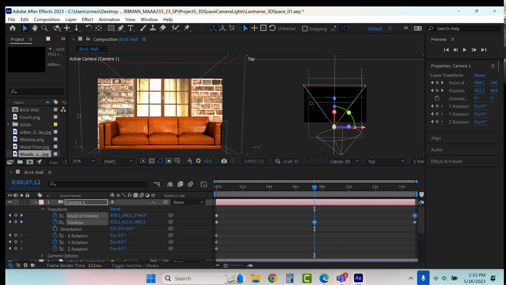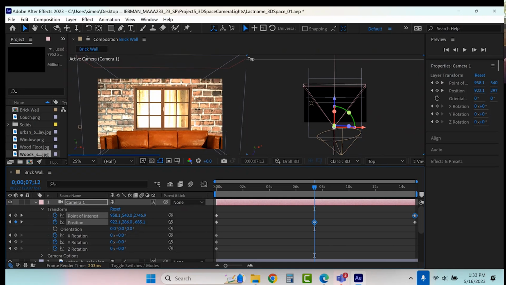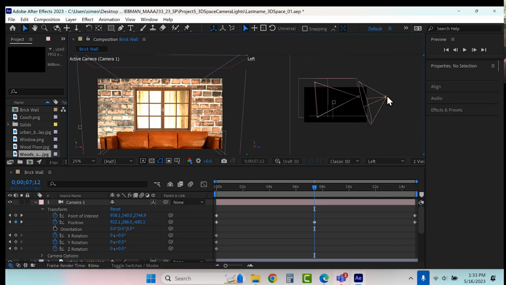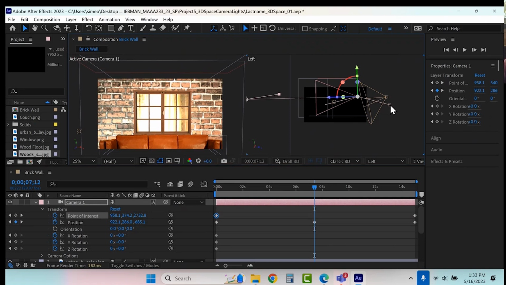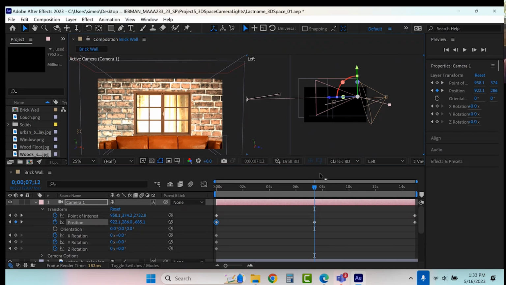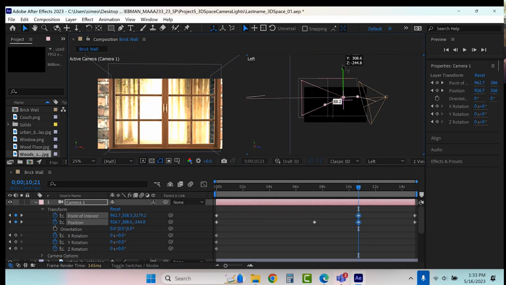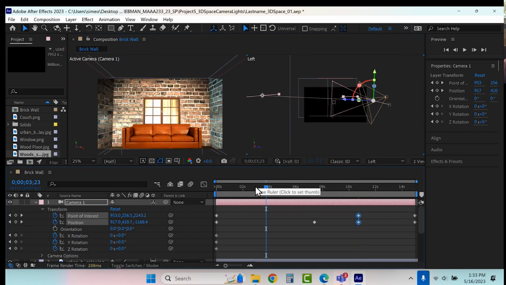Okay, so I'm actually animating the movement of the camera. And this is like anything else moving in After Effects: if I were to switch maybe to a side view, you're going to see the path of my camera now, and how it's getting from point A to point B. I can even have some fun here.